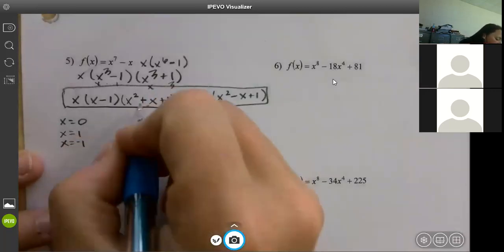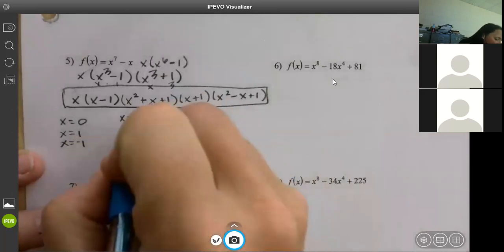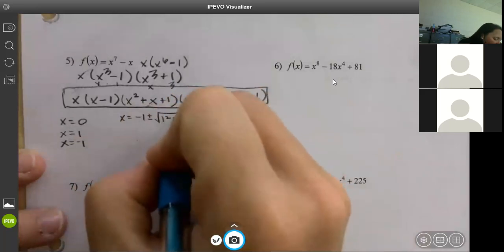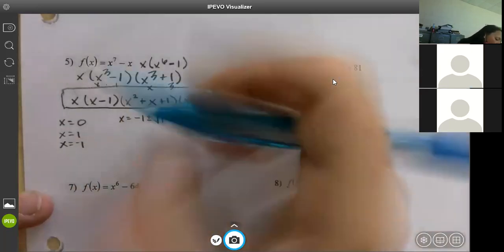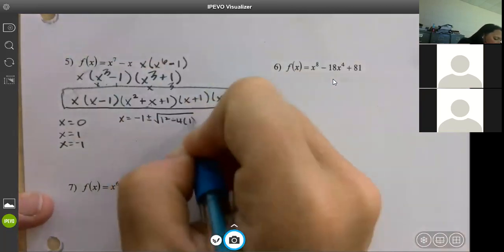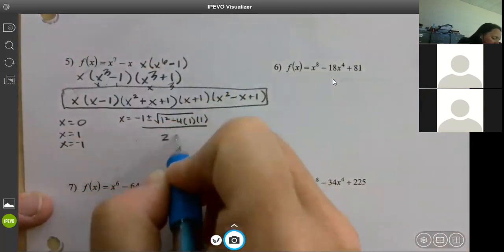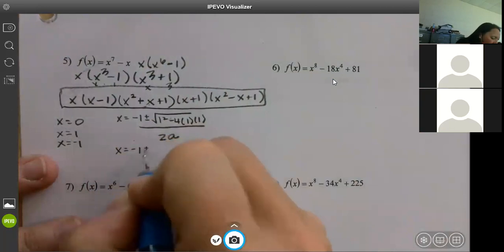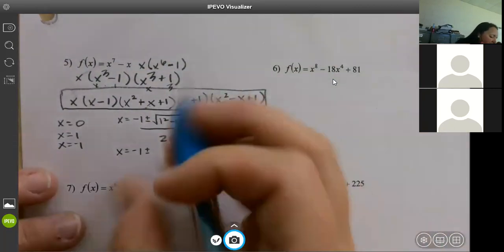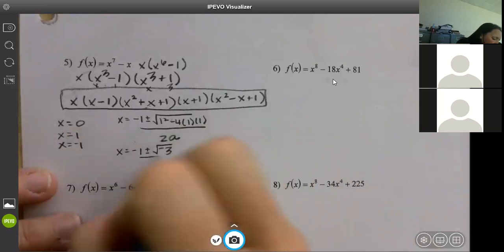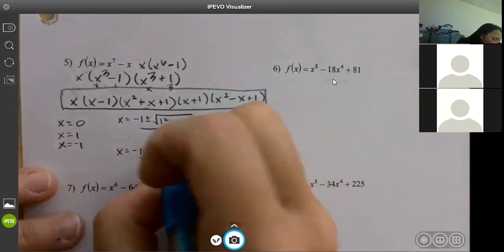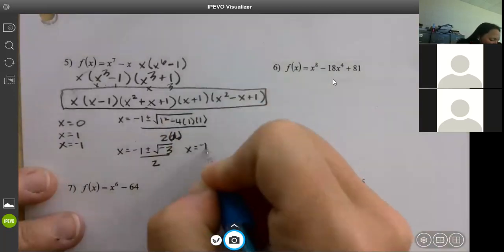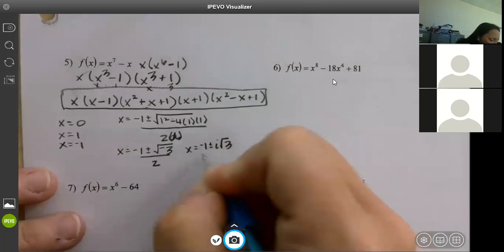Okay. So we're going to start right here. X equals -b would be -1 plus or minus big fat square root 1 squared, minus 4 times a times c, all over 2a. -1 plus or minus 1 minus 4 is -3. This should be 2 times 1 over 2. The only thing I can do is take this negative out. So x equals -1 plus or minus i square root of 3 over 2.